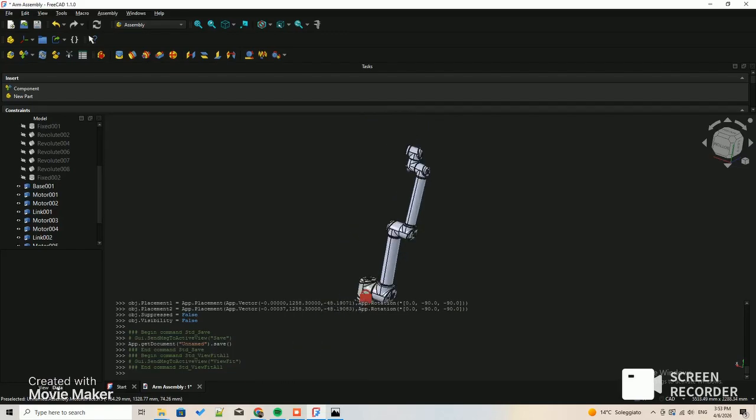So I will save this file, and tomorrow I will post working on the URDF file. So we had downloaded the CAD file, and we created the assembly file together. So now we have the data on how the different components of the model can and should move or rotate with respect to one another.